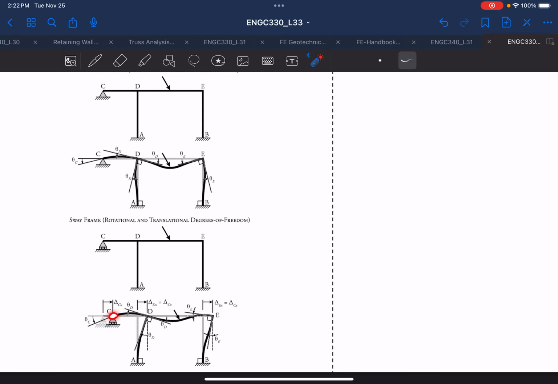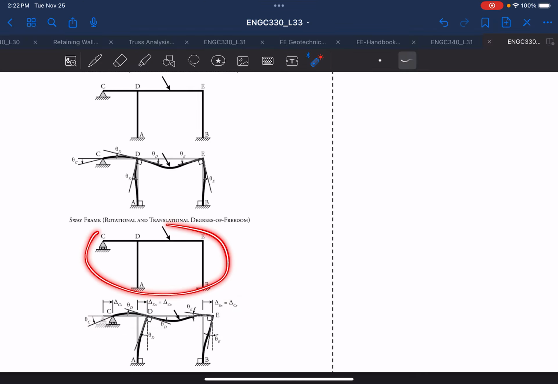freedom. So joint C will have 2 degrees of freedom, rotation, because you can see that it can rotate and it can slide. And then joint D will have only 1 degree of freedom. And you can say, what about the deflection? It's because it's equal. If it's equal, then we don't count it twice. So 1 degree of freedom, joint E has 1 degree of freedom. So in total we have 4 degrees of freedom.